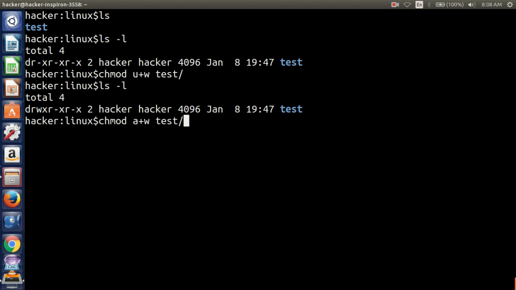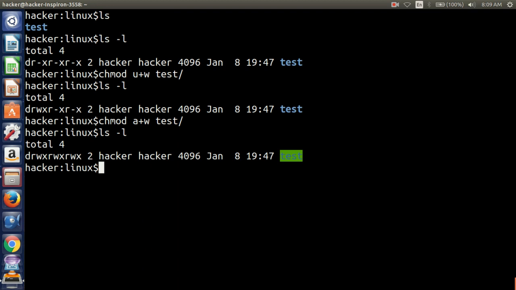If I hit enter, all the users on this system can write into this folder. Now let's do ls -l to check. You notice that all the users have been given the permission to write. As you can see from here it is drwxrwxrwx.